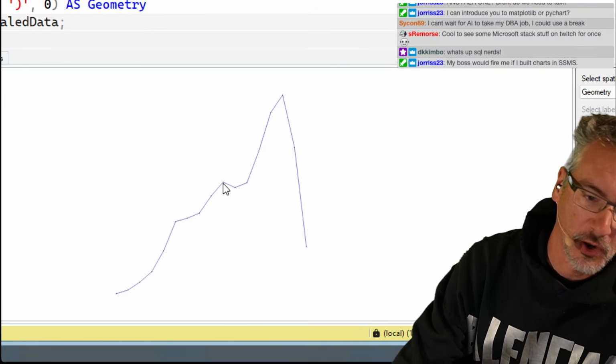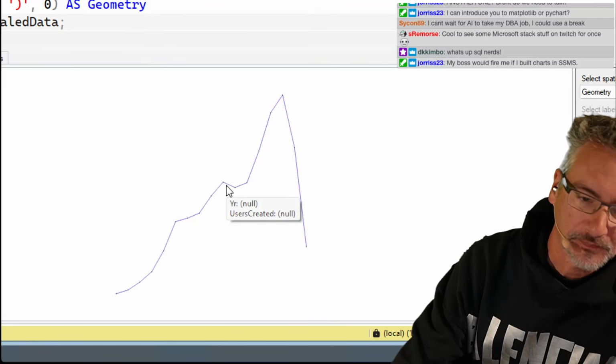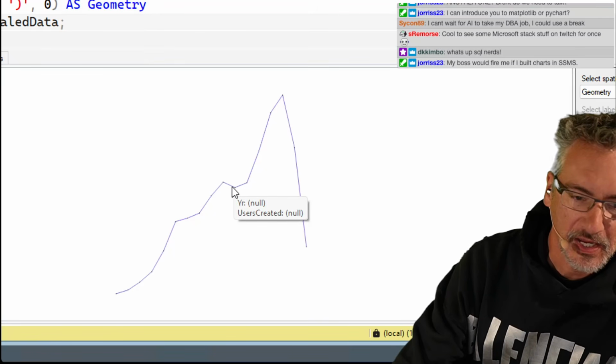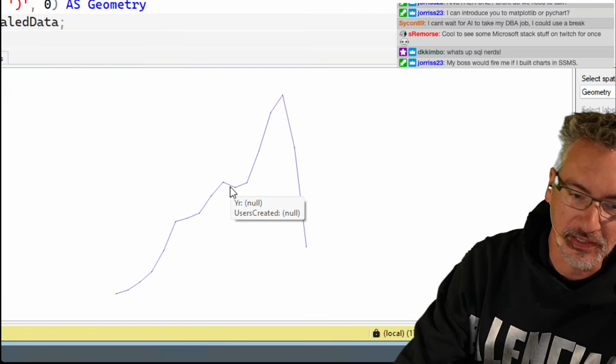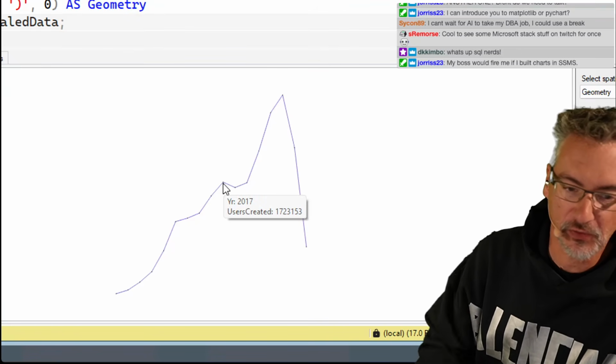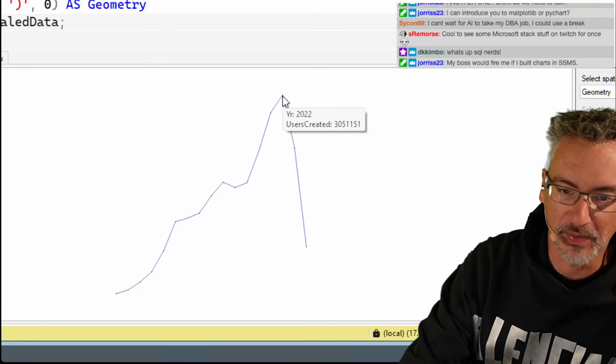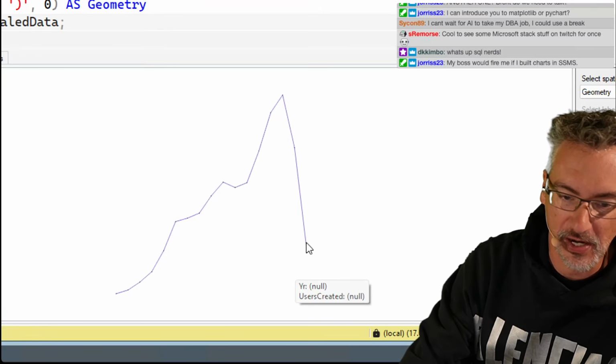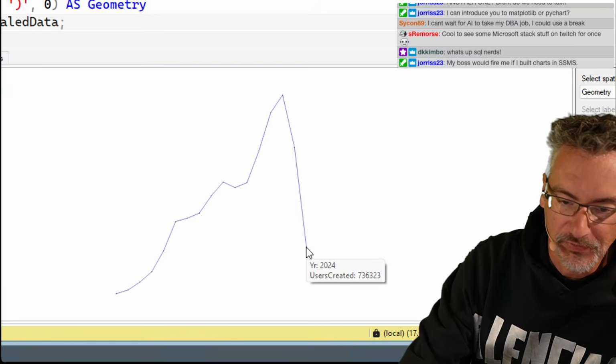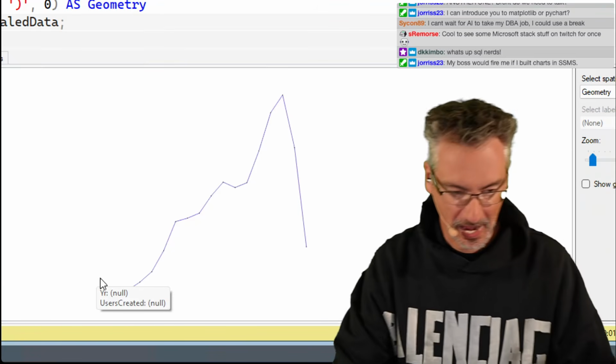If I hover my mouse over the line, I get year null. If I hover my mouse over the year, I get data. Okay, that's a little better. I like that a lot. That's better than it was.